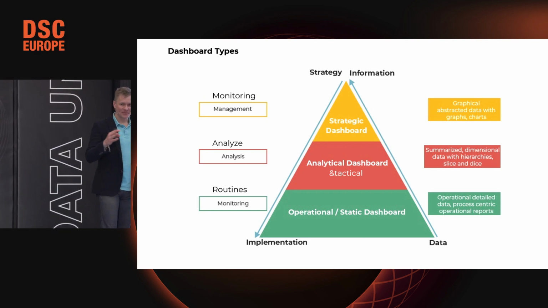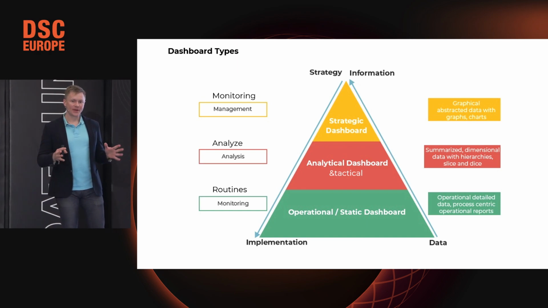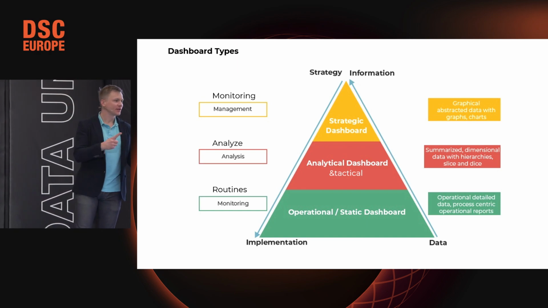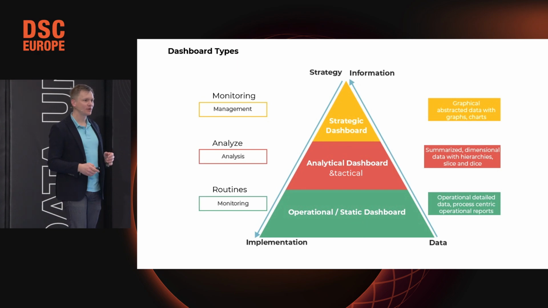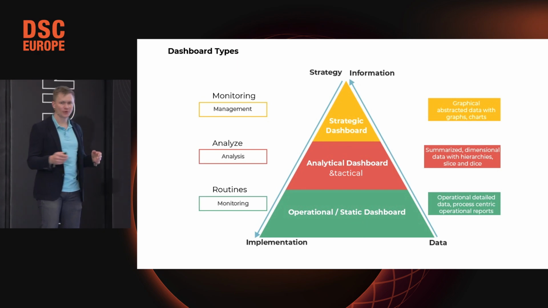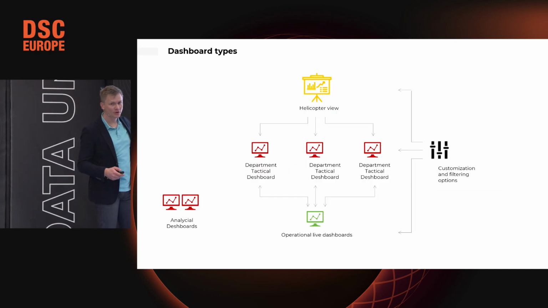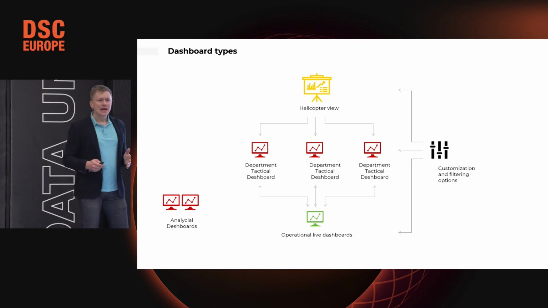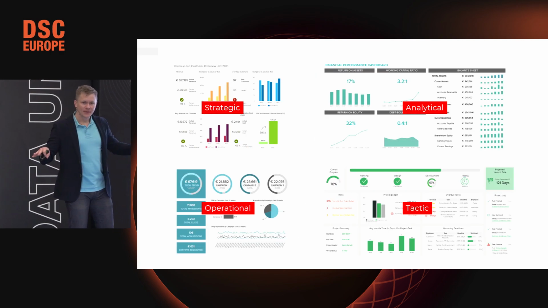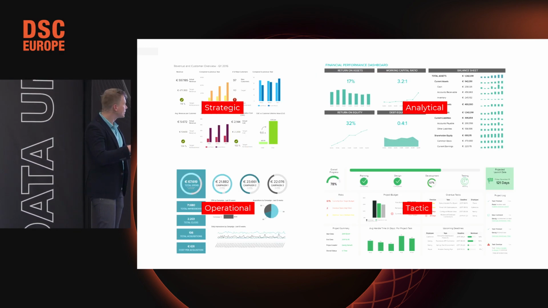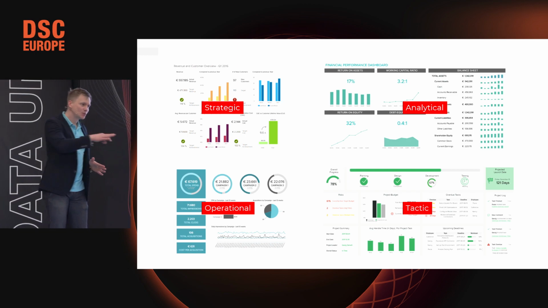Some of you know that there are 4 main types of dashboards: strategic, operational, analytics, and tactical. Every one of the dashboards serves a specific purpose. I'm not going to discuss this in detail. I'll just quickly scroll through it. Most of the time, they look almost the same. The charts are the same. The only difference is which KPIs you select for this or that specific report.